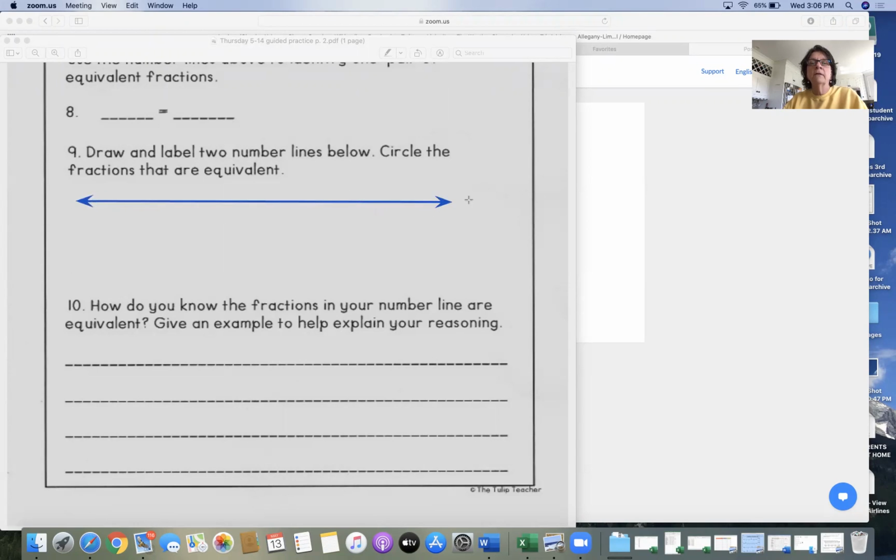I'm going to draw my number line from here to here. And then underneath it, I'm going to draw an identical number line. Okay. And let's see, why don't we try thirds on our first number line? So that means 3 equal parts. So let's go ahead and, I guess, first of all, let's make sure that we have our zeros in the same spot. So notice I'm working really hard to line my zeros up. I'm going to put 1 at this end. So I'm going to put my tick marks and line my ones up. And then I guess I'm going to go ahead and label those with 0.